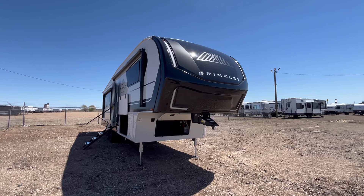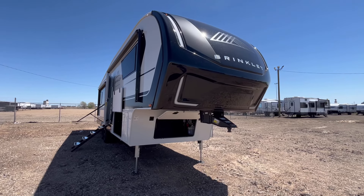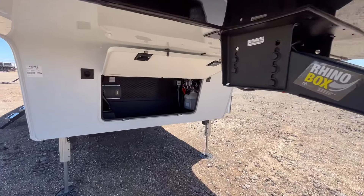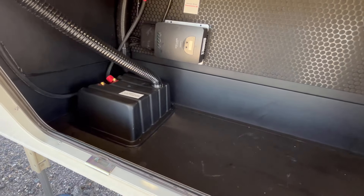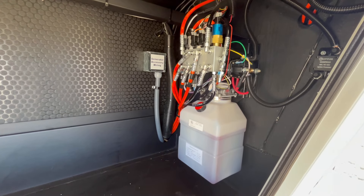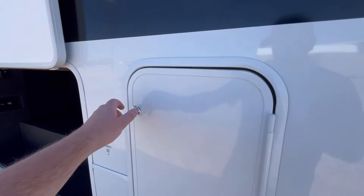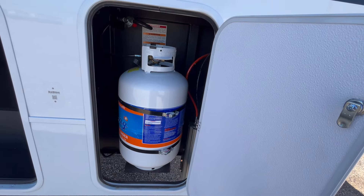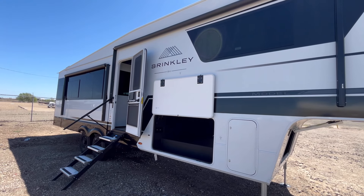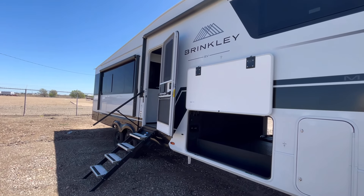We're on the outside of the Brinkley 3100 RL with all the slide-outs closed. You've got your automotive-grade painted fiberglass front cap with LED docking lights. Coming up, you have your battery compartment with your solar charge controller — that's a 50-amp — battery disconnect, all your hydraulics for hydraulic slides and hydraulic auto-leveling, plus a switch for the front cap lights. This first bay is your propane compartment — you'll have one on each side. There are two power awnings with LED light strips integrated into them, and the windows blend in very well to the graphics.